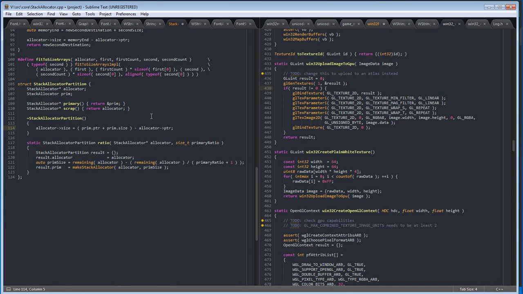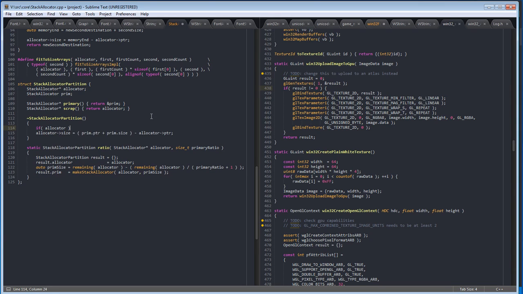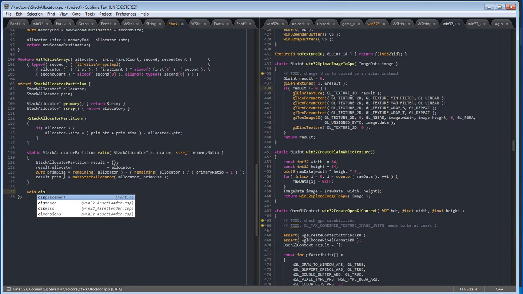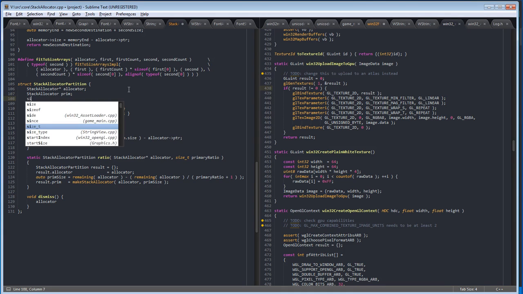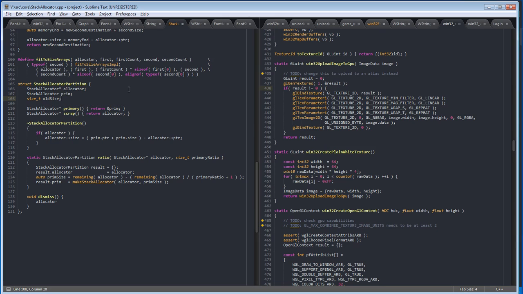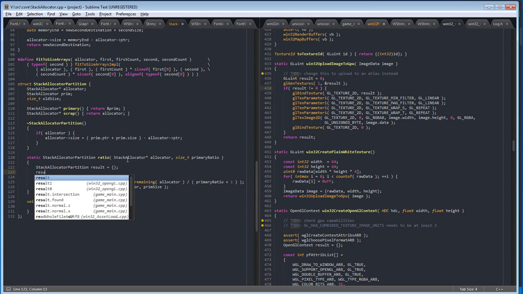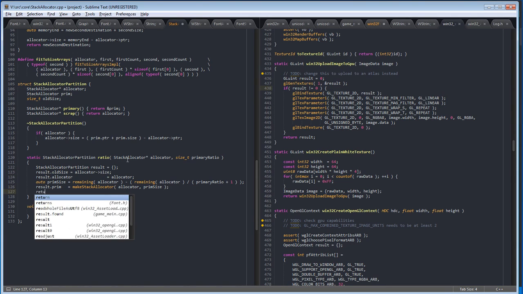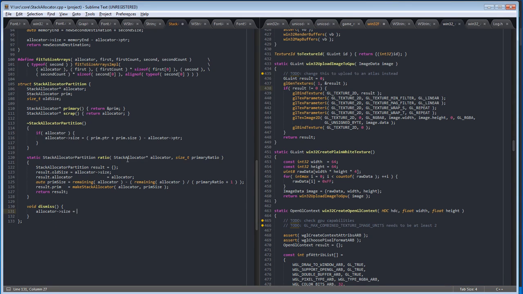There is a caveat. I only want this to fire if the allocator is valid, if it has the pointer to an allocator, and I will give it a dismiss method, which basically undoes the partition and sets the allocator to null so that this destructor doesn't fire anymore.